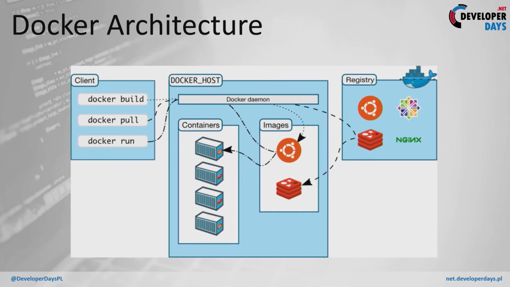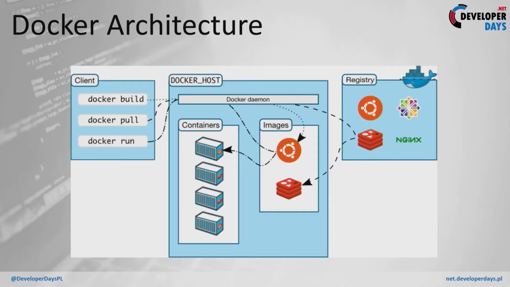From the architectural perspective, and this is just something I'm trying to do here to explain all the different words. When people say Docker, they actually mean one particular thing. But there are so many different Docker keywords and Docker words that it's not always clear, right? So there's a client. There are a bunch of different clients, actually. One of them is Docker, and you can use the Docker client, which basically means the Docker CLI, to run different commands. One command is build, the other command might be pull, the other might be run, and so on and so forth. I will explain those in a demo right away.